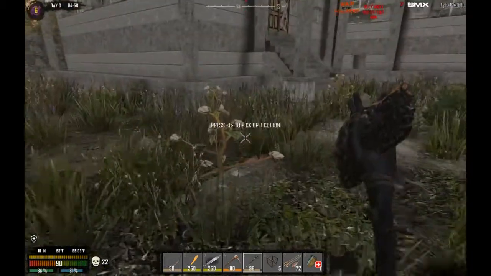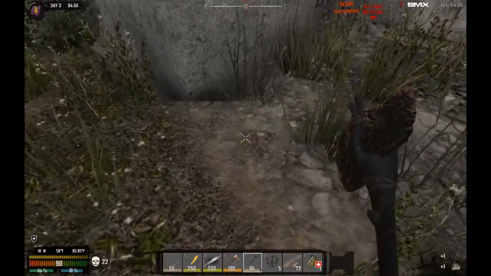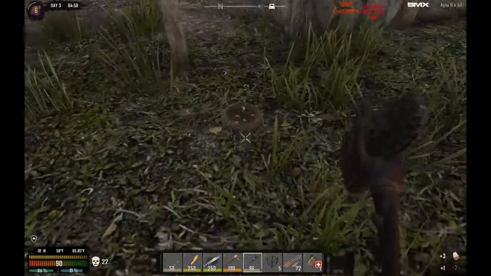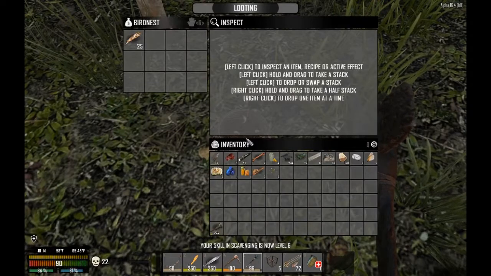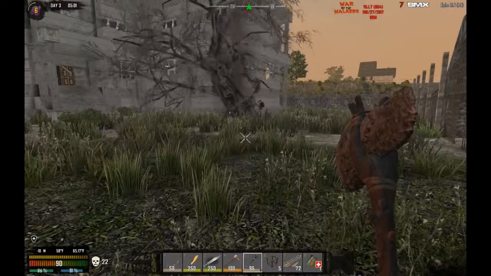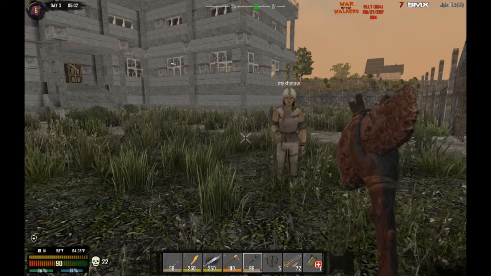Some of these are really big trees, and some of them are little trees, and some of them are medium trees. So it's taken me a little bit to get through all these trees. Hey, if you come over here, here's a bird's nest for you. Cool.